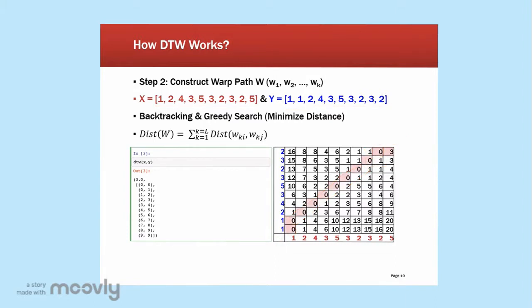So what is the distance value after we have computed all of this? The distance of these 2 time series is equal to all the numbers in this warp path. So in here, since there are so many zeroes, the distance is just 3.